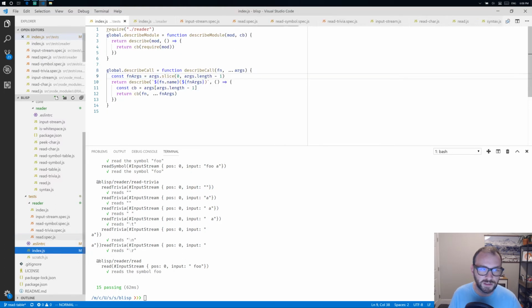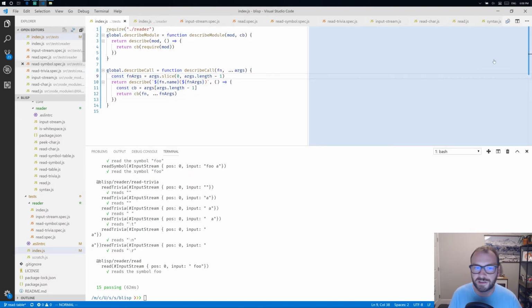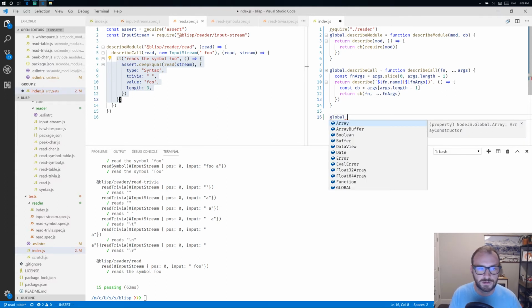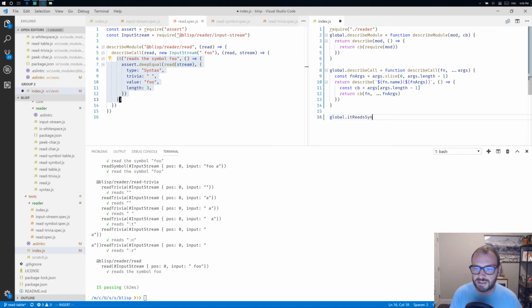I'm going to pop up here and split my window so that I can abstract this block here. So global.it reads syntax, and this will be a function.